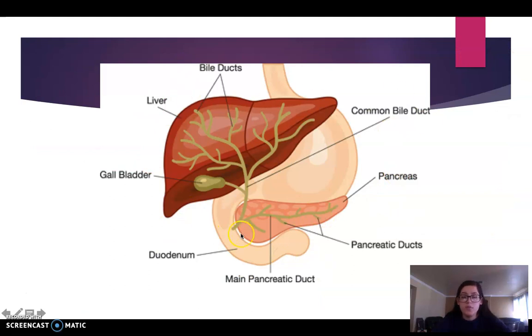So here again, this is just an overview slide. We have our stomach, and we can imagine all of our food coming from our esophagus up here into our stomach, being churned and hydrochloric acid released and starting to be broken down and formed into chyme, a solution called chyme. It is going to be passed through the pyloric sphincter into this duodenum, and is going to mix with the pancreatic juices, the enzymes from the pancreas, the bicarbonate from the pancreas, and bile from the liver.